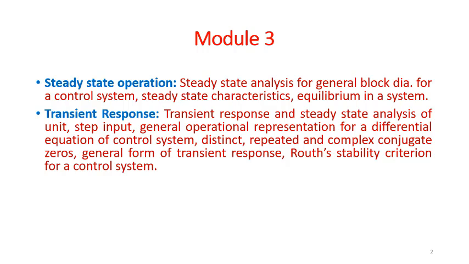Then we will be going through the transient response. Under transient response, we will be studying the steady state analysis of a unit step input and a general representation for a differential equation of a control system, and the distinct roots, repeated roots and complex conjugate roots or zeros, which are going to be the general form of a transient response.